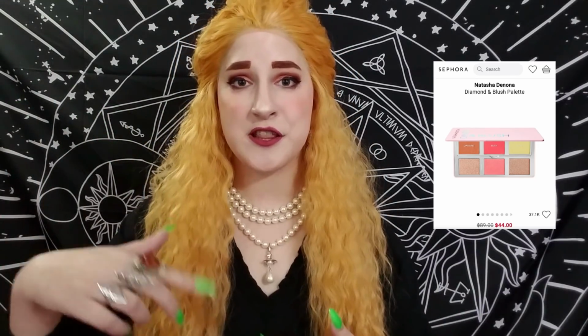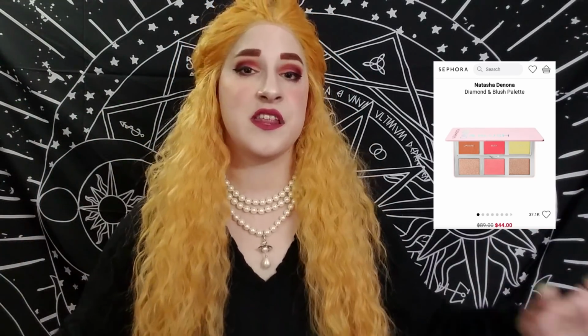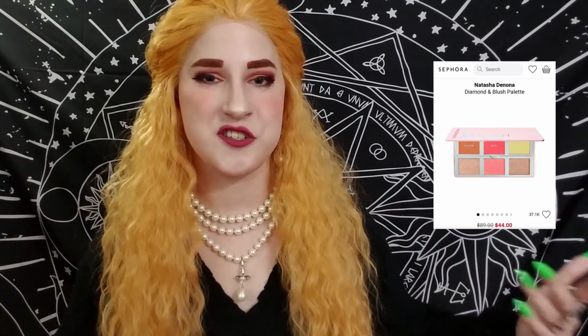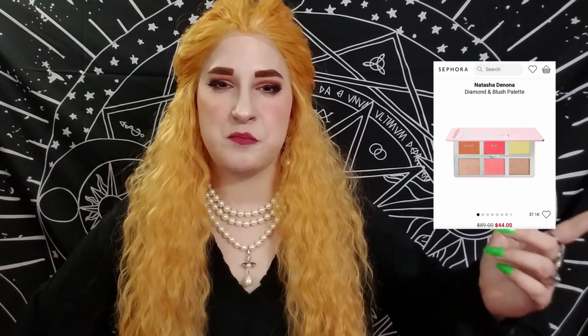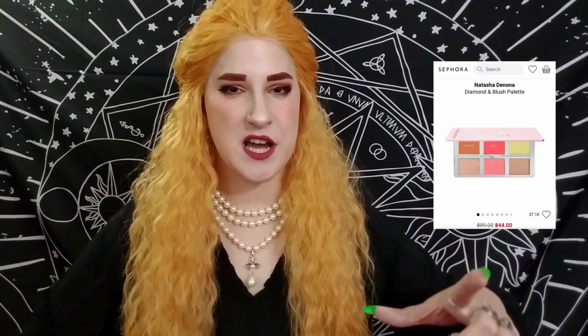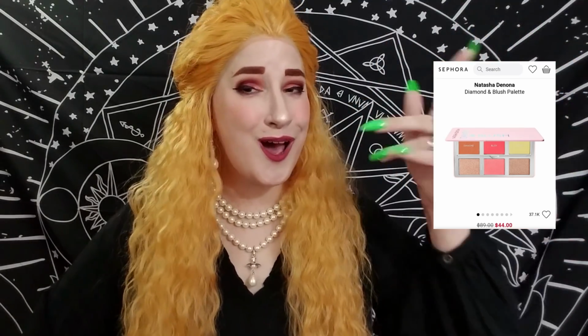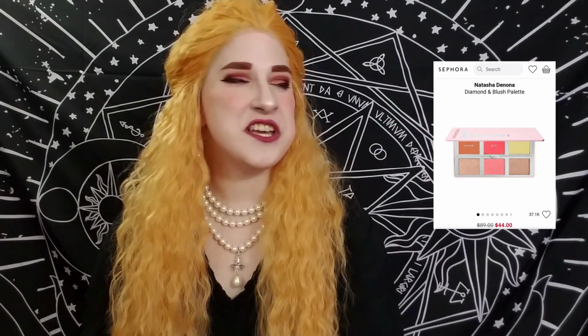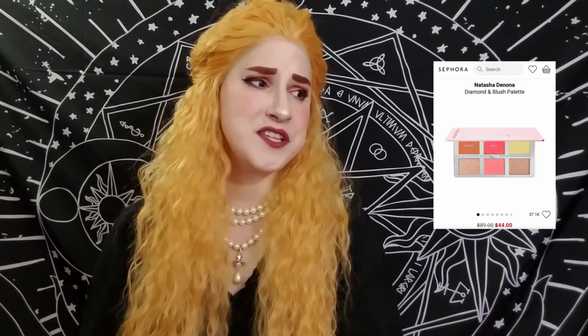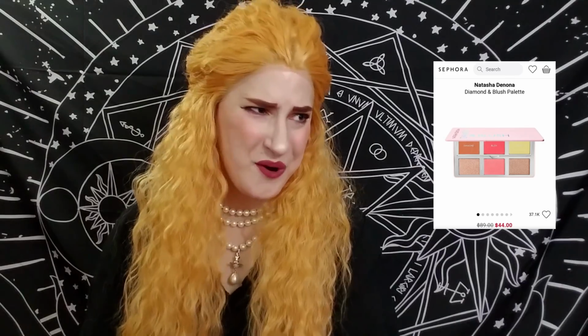While I appreciate the cute little plastic flap that keeps things from contaminating and probably gives it a little bit of a longer shelf life, I don't think a little plastic flap is what's making the price go up to $89. I really, really don't. I could be wrong, but I just see it there and I'm like, yeah, I'm glad I bought you for 44 because I enjoy you, but oh boy, 89.